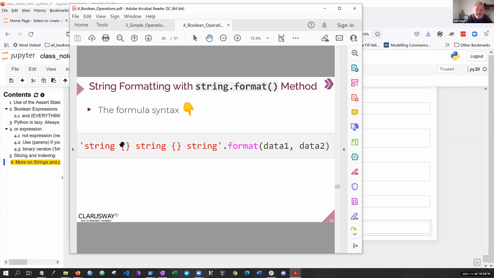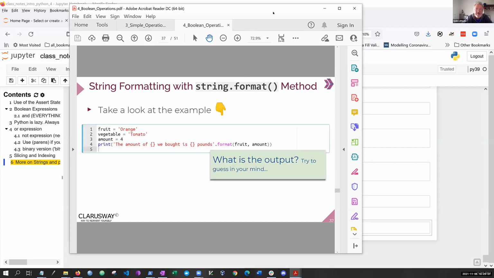We have these curly brackets and they're a placeholder. And then we can say .format, and we have to give it as many arguments as we have placeholders. So that is going to look like, I'll show you some real code here.